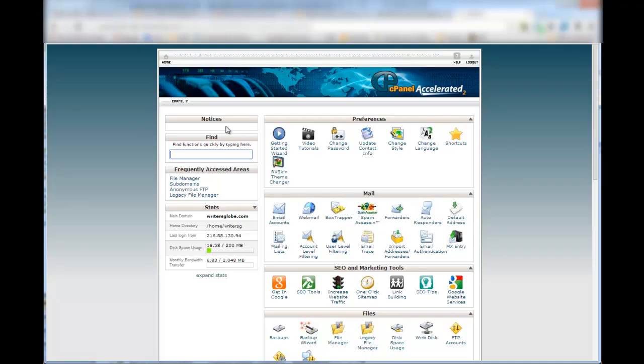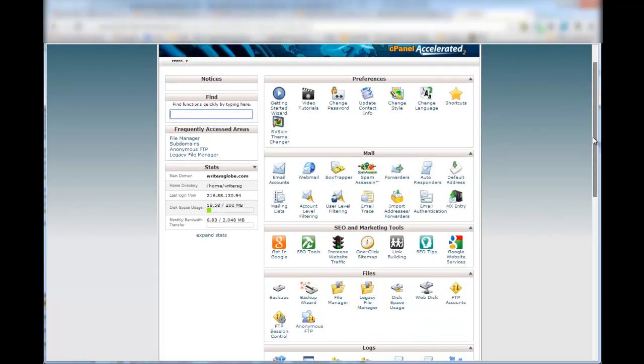So now this is your cPanel login, your hosting account. This is where I would typically go to install WordPress and make some tweaks to the server so that the site moves a little faster.